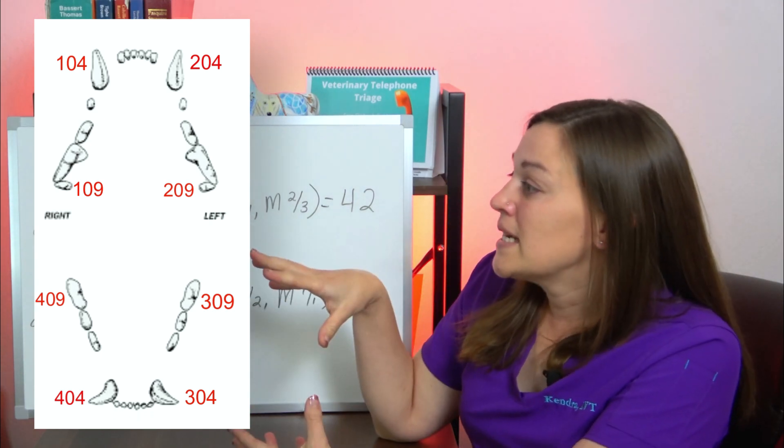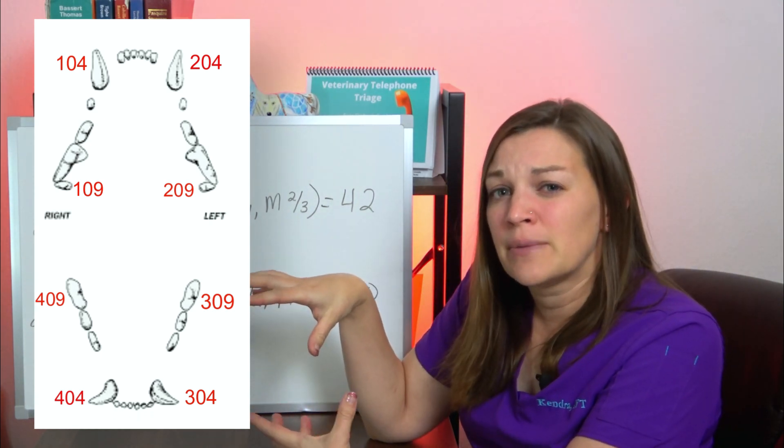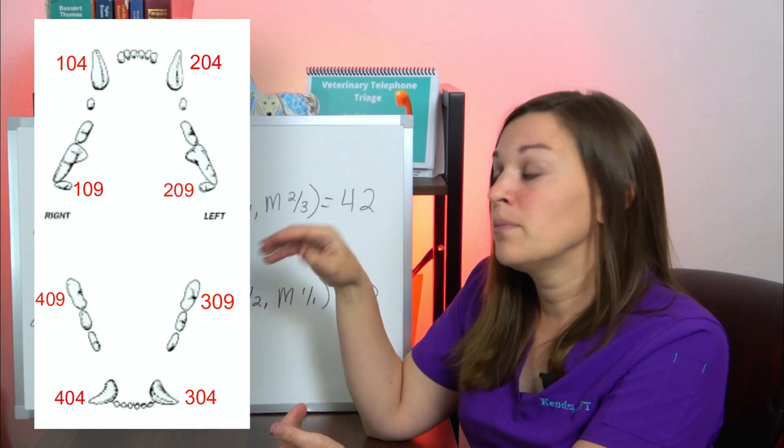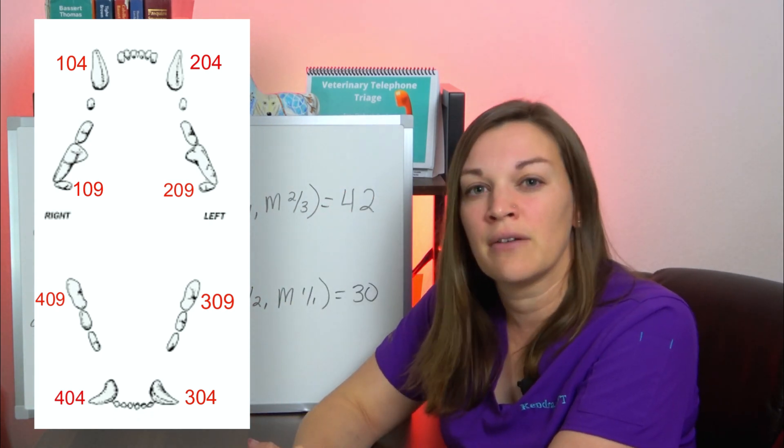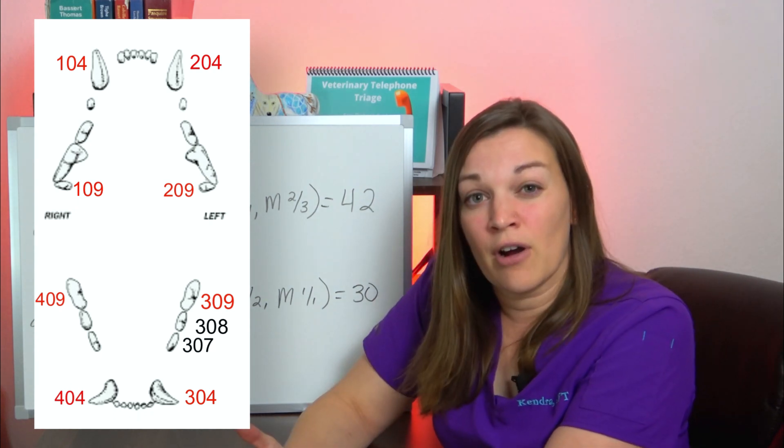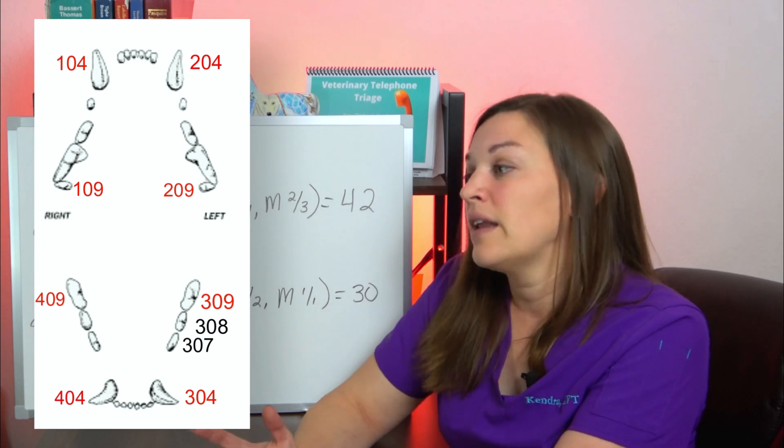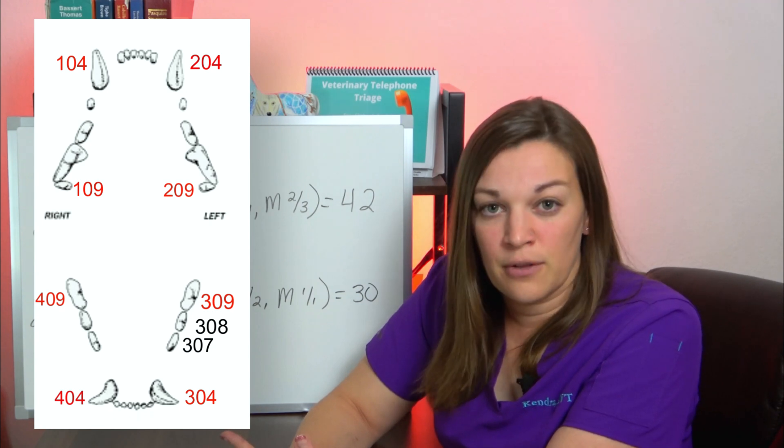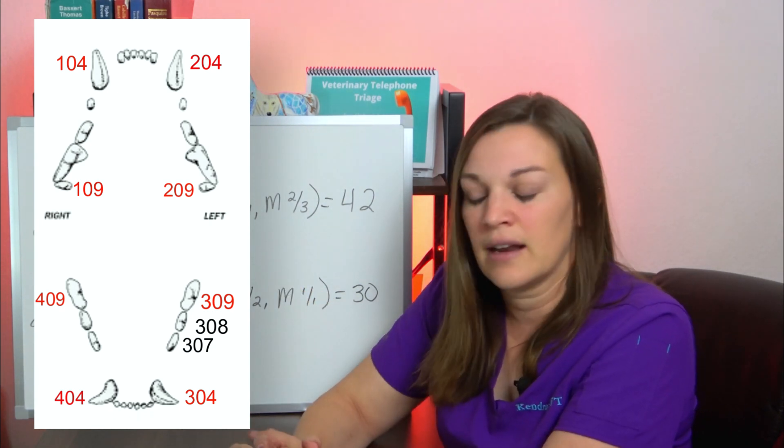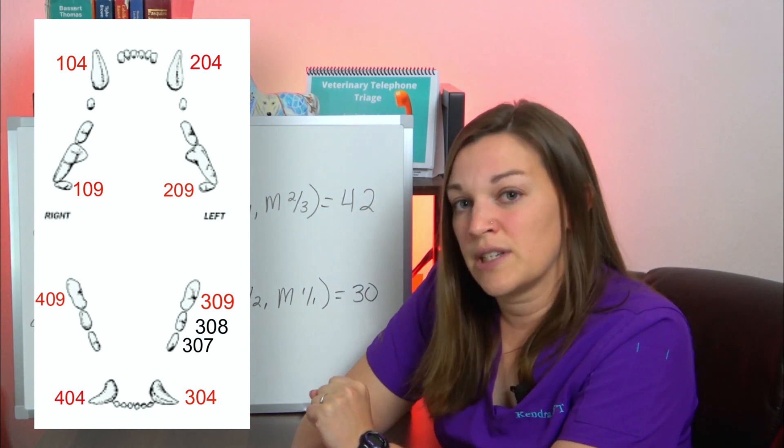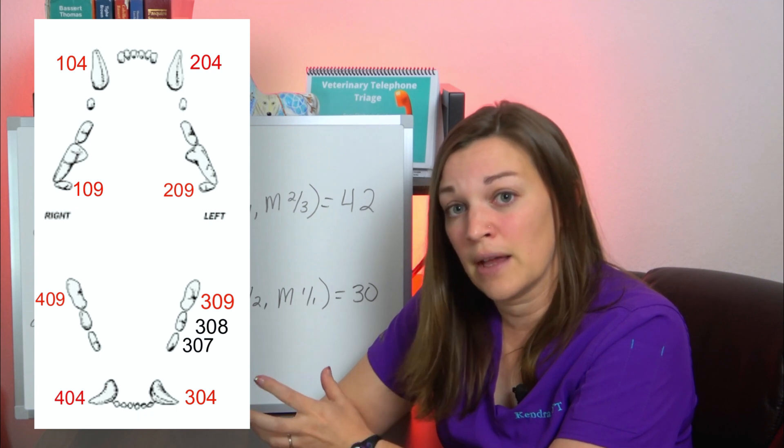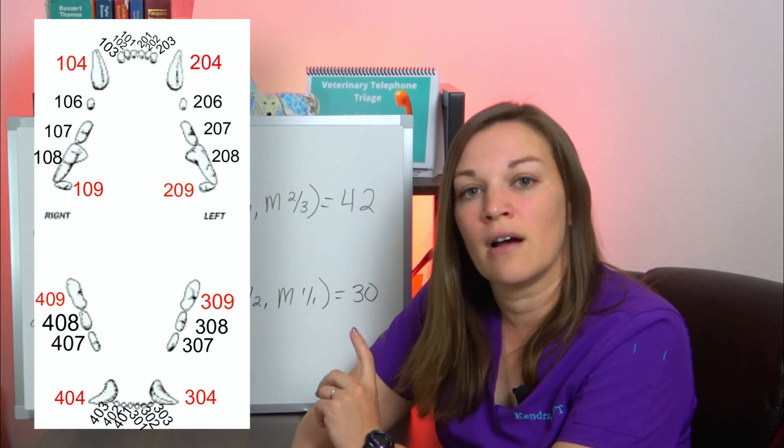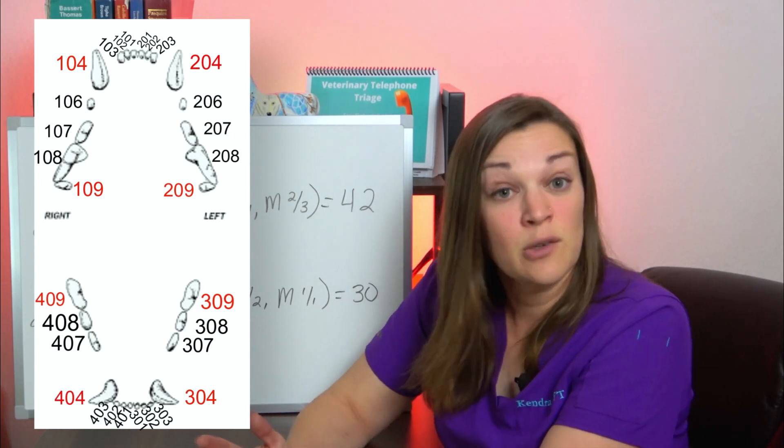Now we have lots of spaces, not enough teeth to hit all the numbers that we talked about with the canine. And this is where process of elimination comes in by knowing your rule of 4 and 9. Because from our 9 on our mandible, we can count down here 9, 8, 7. And so since we have our 4 plugged in from our rule of 4, now we know that a normal healthy adult feline will not have a 305 and a 306, as well as missing that 10 and 11 that the canine has. So this is how the numbering system works out for a normal healthy adult feline on the mandible. And then you'll also see if I pop up all the numbers here, you'll also see that there are a few that are missing on the upper jaw as well. And this is normal for our feline patients.